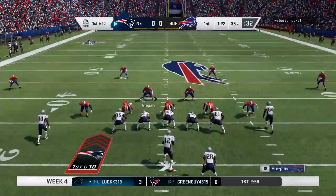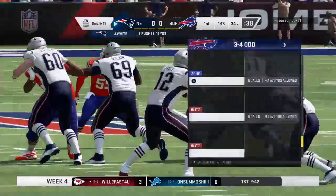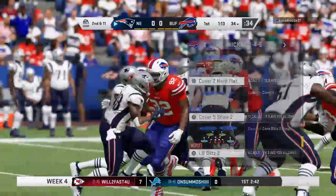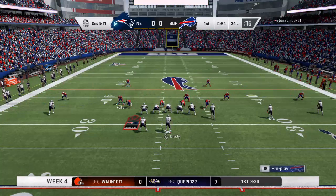Now, they were intercepted the first time they had the football, but now they get it back, and it's still 0-0. And because of that, you know what the thought process is? Interception. What interception? It didn't really happen because they gave up no points. So go back on the attack. Go back and run the offense you believe will be successful. Find your playmakers and give them the football.